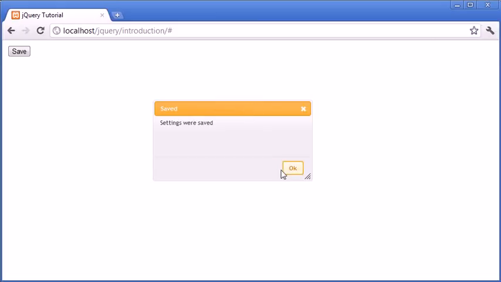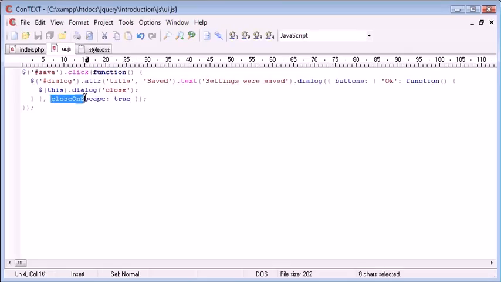their keyboard. So at the moment we can close it either here, or you can have a variety of other buttons, or I'm just going to go ahead and press escape on my keyboard, which I've just done, and that has closed the dialog box. So by defining this option here, close on escape set to true, by default it's set to false, the user can press escape on their keyboard and that dialog box will close. So let's go ahead and define some more options.